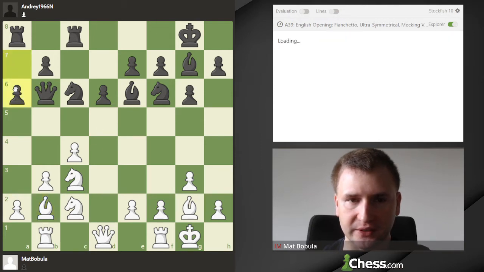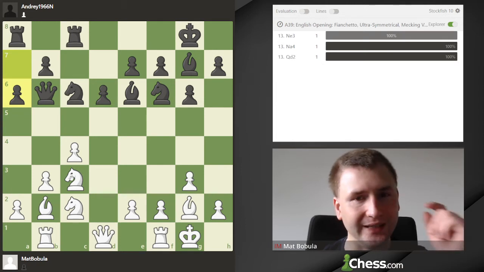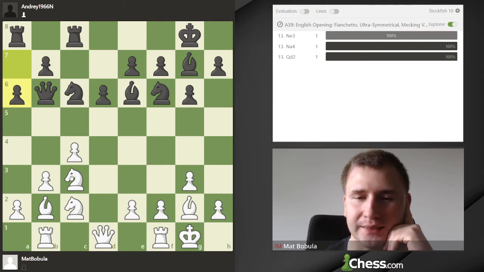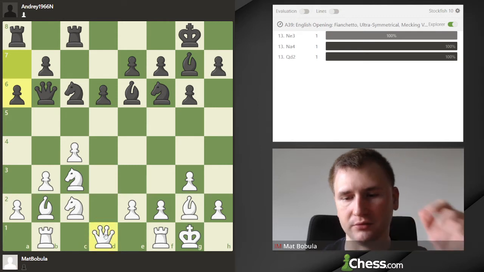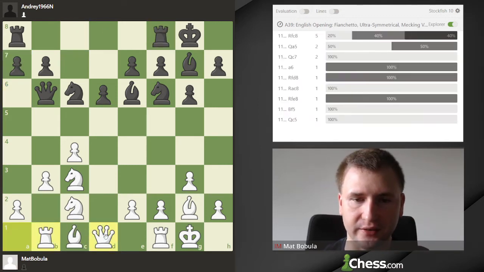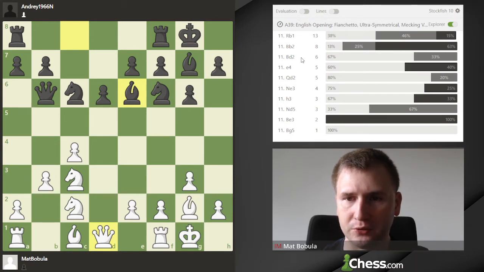Okay, but let's say black plays a6, what does white play? To be honest, I think white's position is fine. If I were white, I would probably like to play queen d2, rook d1 or rook c1, and in my opinion, white's position is good. Statistics are not that good, but let me double check, is there anything else? What are other options? Bishop d2 has got nice statistics, as well as e4.